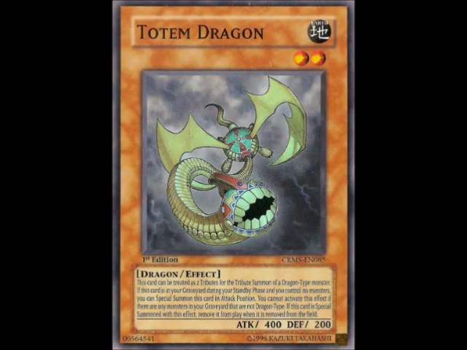Totem Dragon is a very interesting monster card, and its effect allows this card to be treated as a 2 tribute for a tribute summon for a dragon monster. Pretty cool, but here's the interesting part of its effect. Once this thing is in your graveyard, and if it's your standby phase, you can special summon this dragon from your graveyard. Sounds awesome, right?